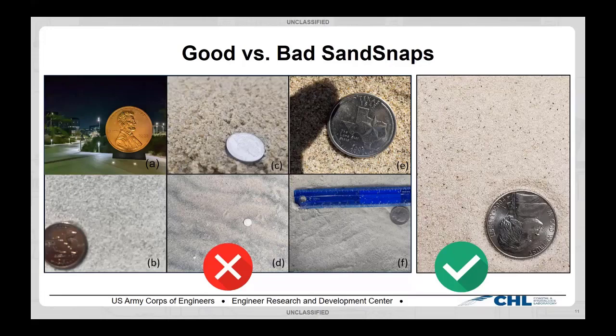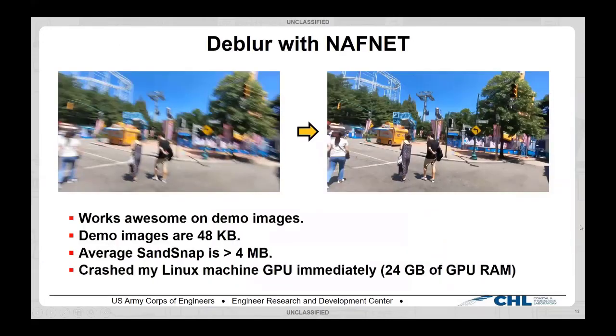We're too zoomed in on this quarter, and the quarter is too close to the center of the image. And we've also got shadows here in the image, and we're trying to be able to correct for the shadow right here. Lastly, you can tell we obviously got a foreign object here in this particular image. So really quickly before I wrap up, Jacob has already done some work on using NAFNet to deblur.